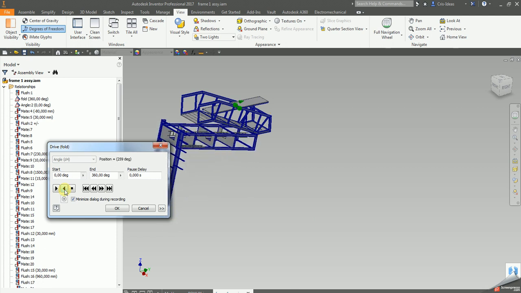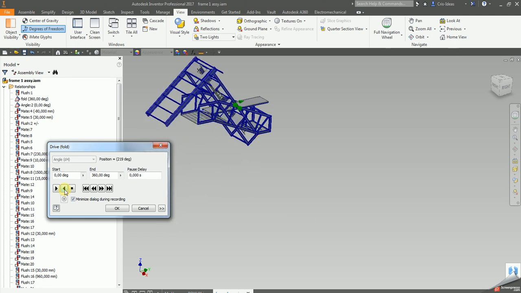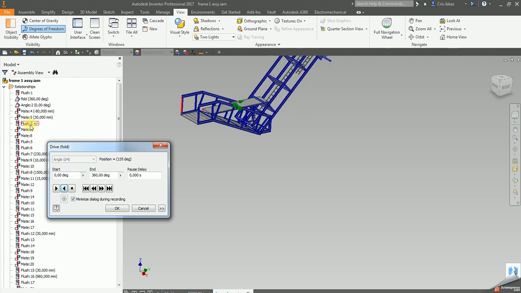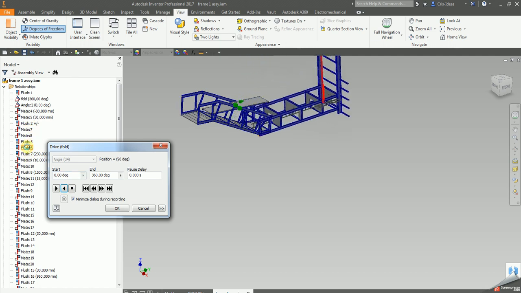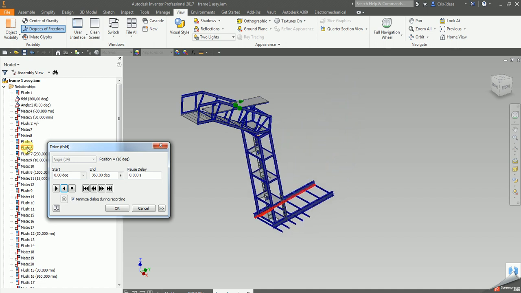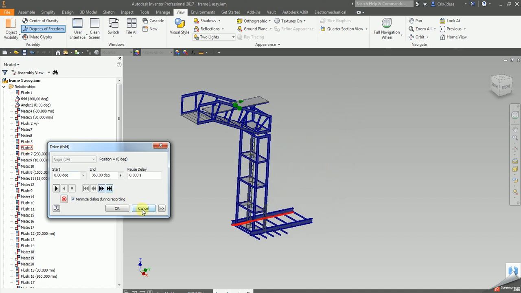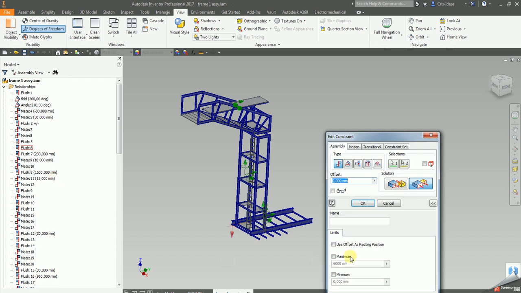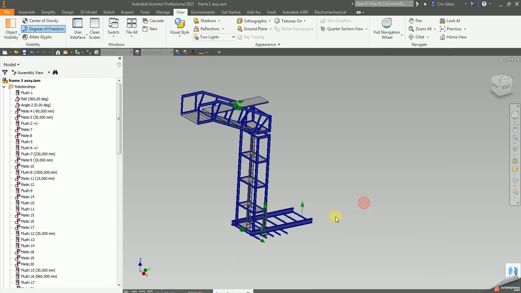In terms of how the elements are connected, there is no difference whether this flush 6 constraint is off or set, but when it is set to range, then the assembly suddenly starts to behave badly.